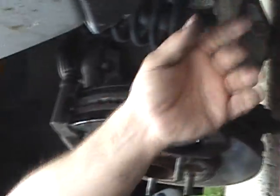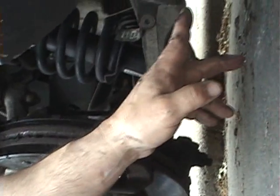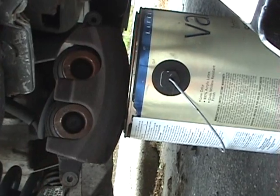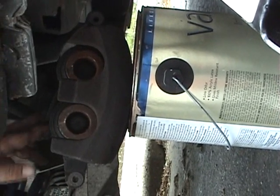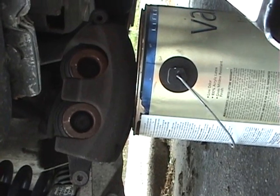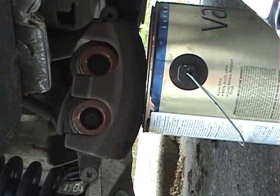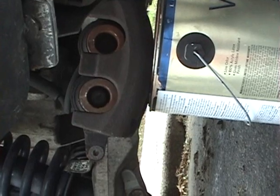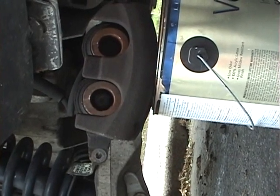Now, as you can tell, I put the caliper on top of a paint can. The reason why you do this is because the brake line and the caliper won't reach the ground, and they put too much pressure on the brake lines. You don't want to put any pressure on the brake lines. You want to make sure that the caliper and the brake line have enough play in them so there's no pull on the caliper or the brake line.